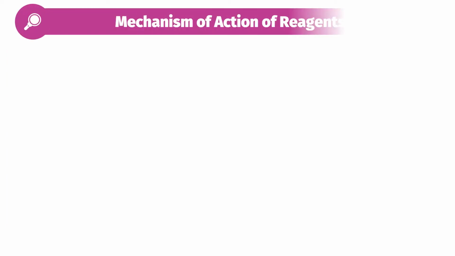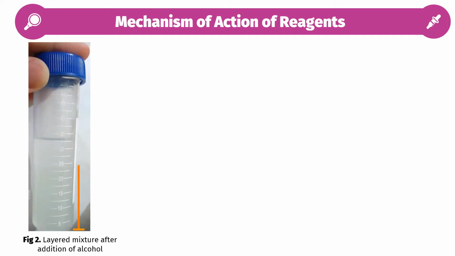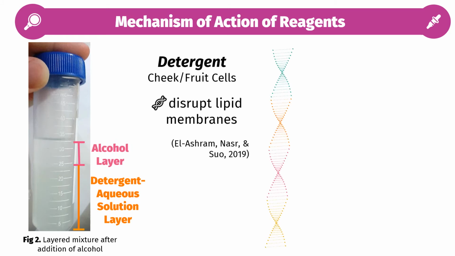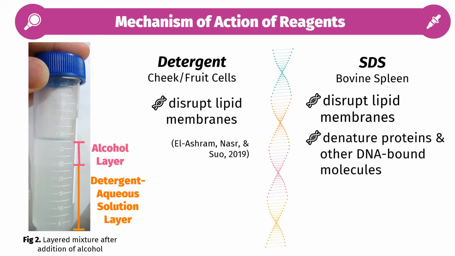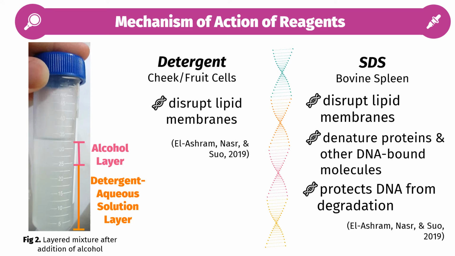As mentioned, in the DNA isolation from cheek cells, concentrated dishwashing liquid was used to solubilize the lipid bilayer of the cell and nuclear membranes to release the genetic material. Likewise, SDS is a detergent that is more potent in breaking the membranes. It is also a denaturant as it can break the secondary and tertiary structures of proteins, which helps remove protein associated with DNA. However, it does not affect the DNA because of the electric repulsion between the two negatively charged molecules.